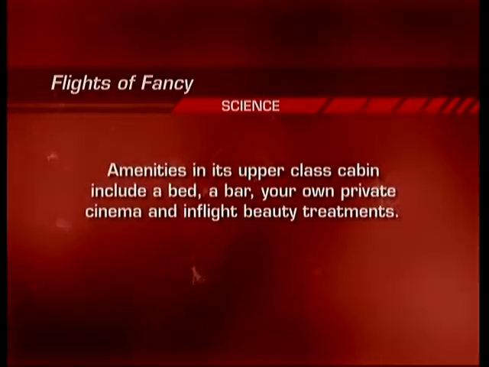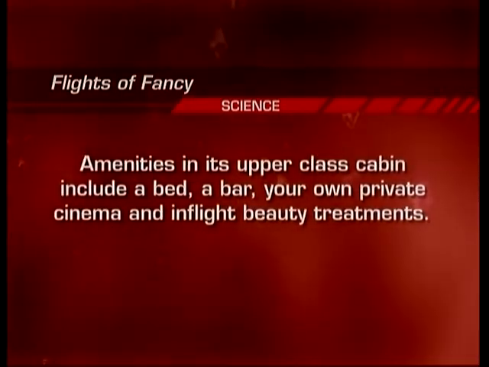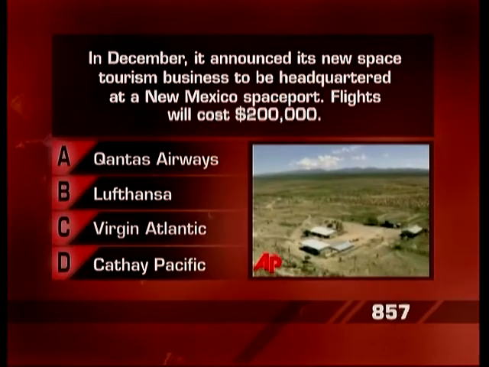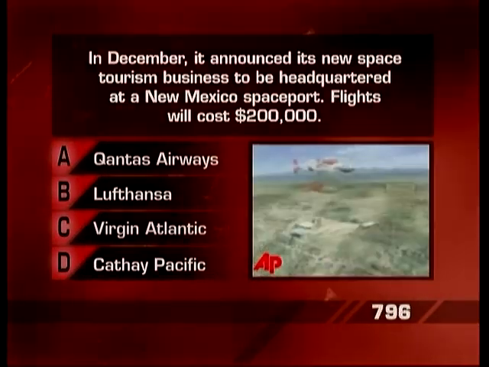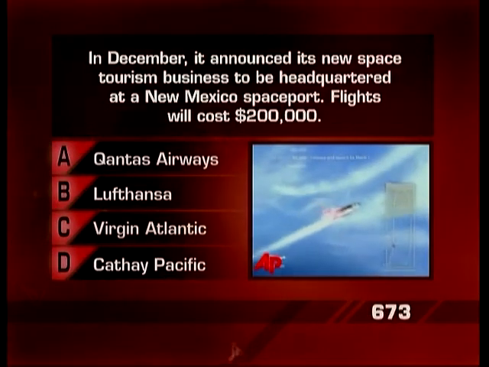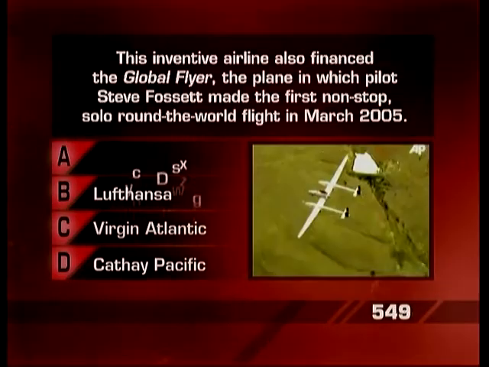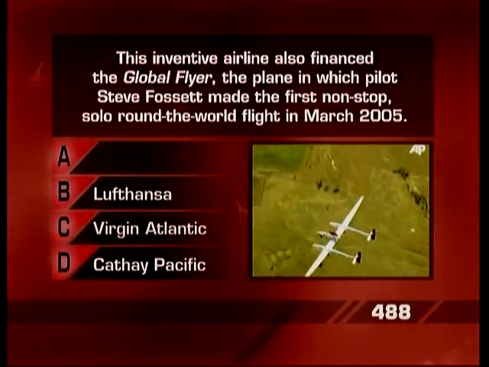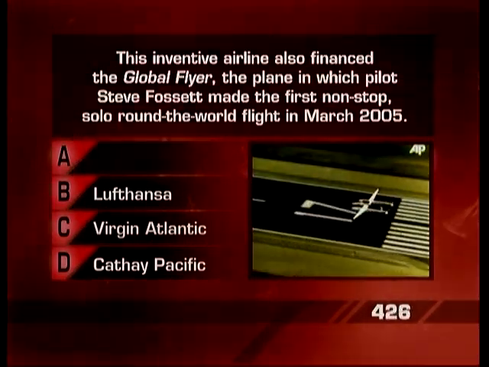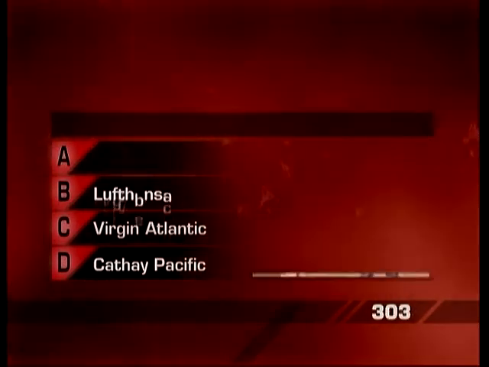Amenities in its upper-class cabin include a bed, a bar, your own private cinema, and in-flight beauty treatments. In December, it announced its new space tourism business to be headquartered at a New Mexico spaceport. Flights will cost $200,000. This inventive airline also financed the Global Flyer, the plane in which pilot Steve Fossett made the first non-stop, solo, round-the-world flight in March 2005.